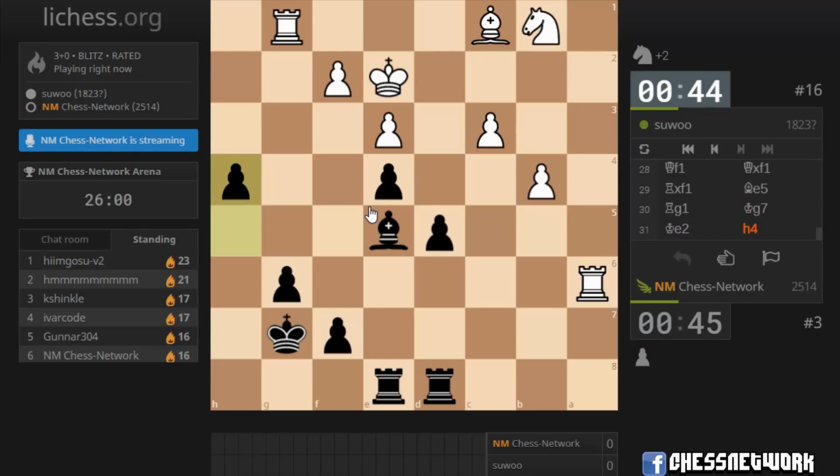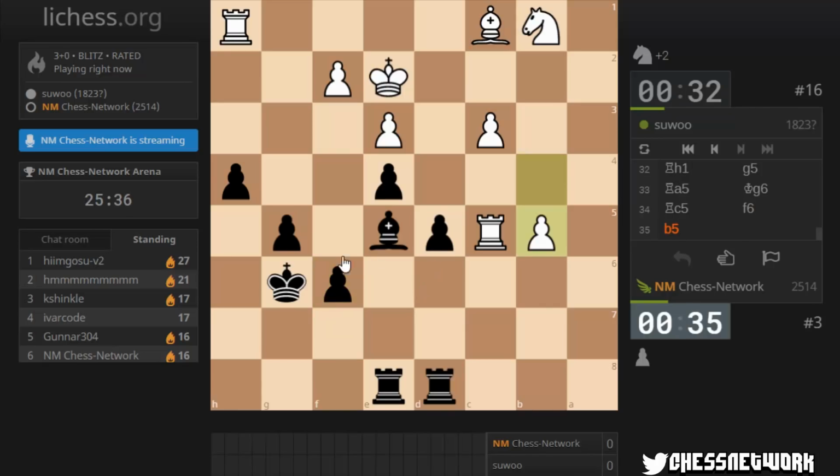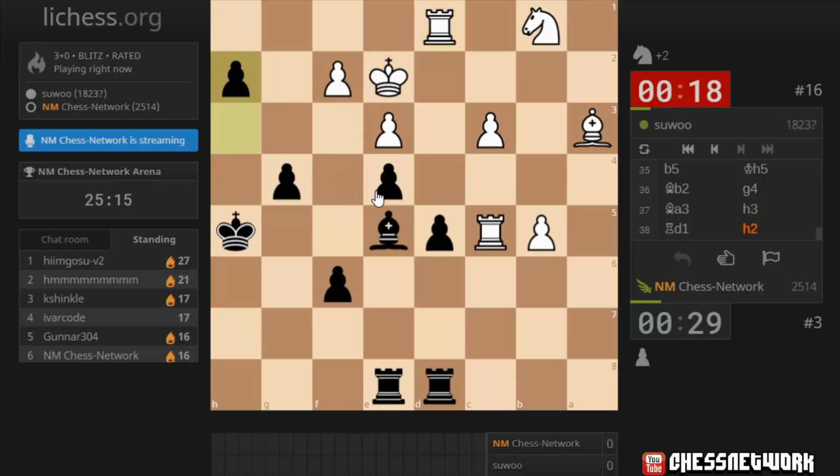Alright, let's see if this pawn can score a touchdown. No. We're gonna advance. Let's go, king. Here and then h3. Let's see what they do on the clock here. Quality has gone down. Let's go one more. My king might go even further.